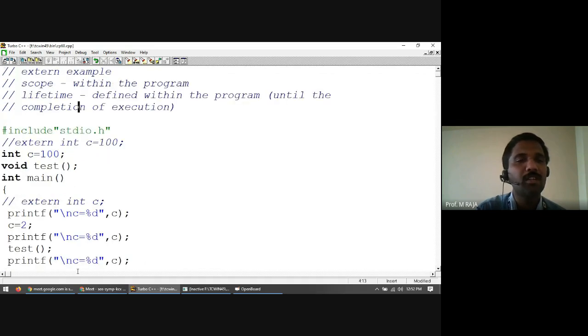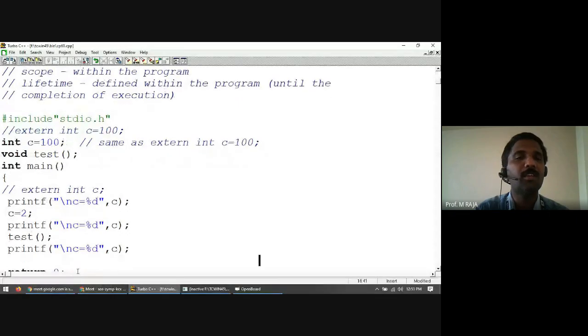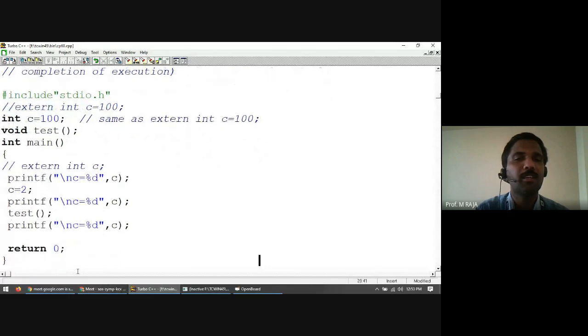So by default, this int C is equal to 100 is saved as external. The only thing is that here the external variables are defined in the same program, but if these variables are defined in separate header files, then they can be reused, utilized again in some other C programs.